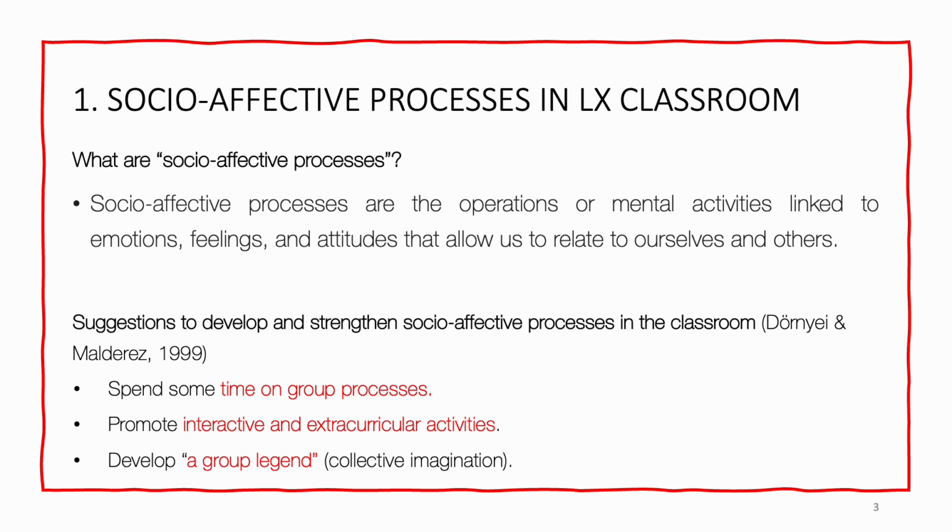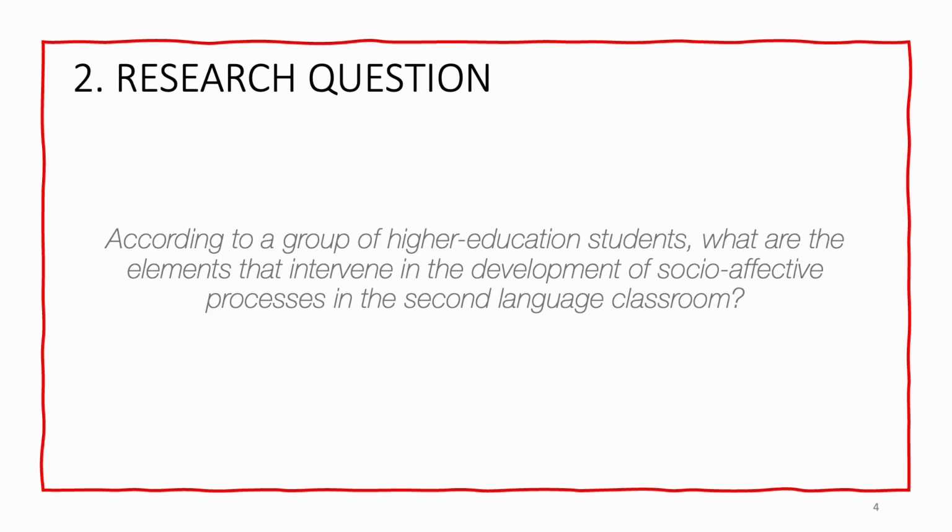For example, proactively spending some time working on group processes, promoting interactive and extracurricular activities, or even developing a group legend. With all this in mind, I came up with the following research question. According to a group of higher education students, what are the elements that intervene in the development of socio-affective processes in the second language classroom?